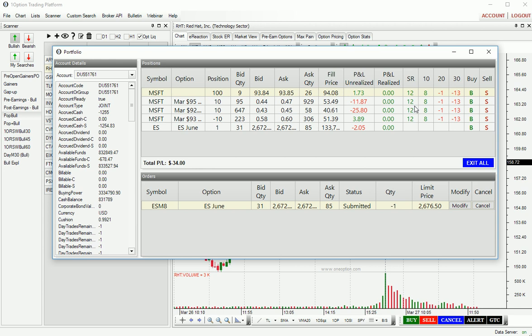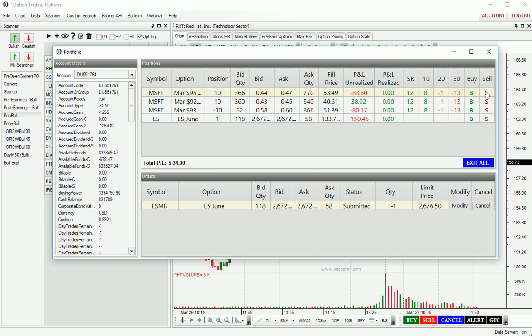Now, if I want to sell the position, I can do it right from the screen. So if I click S on Microsoft, that's it. It's sold. I'm out of the position right away.